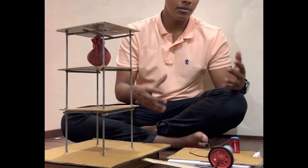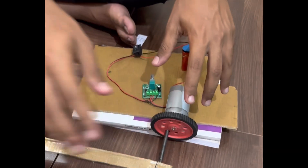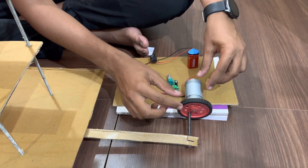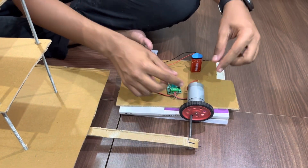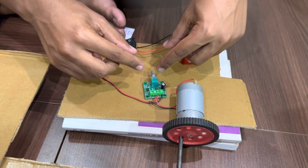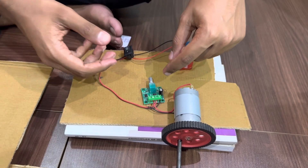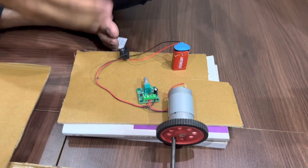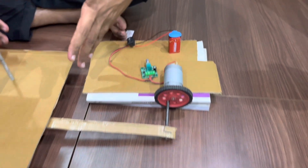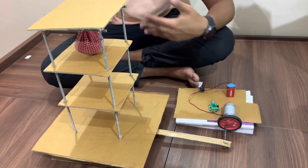Next we will look at how we simulated an earthquake using a DC motor and a pulley. We attach the pulley to the base, and the DC motor is attached directly to the pulley to generate power. The DC motor is connected to a speed controller, which we use to control the magnitude of the shaking. This is connected to a battery which provides energy. All of these components working together simulate a proper earthquake, allowing us to show the effects of base isolation and the tuned mass damper.